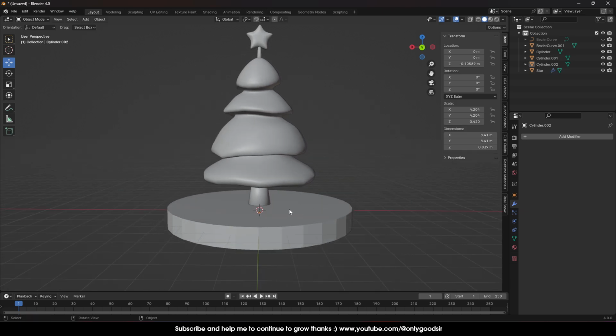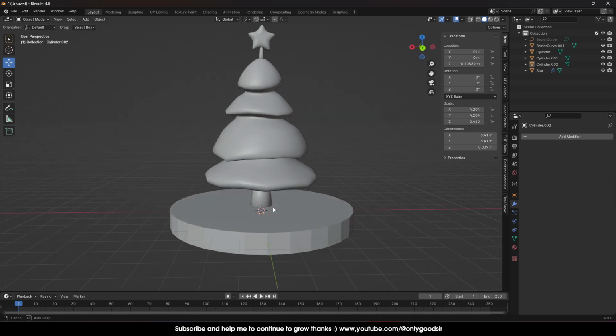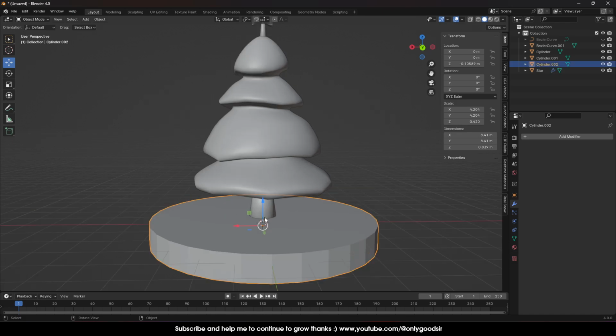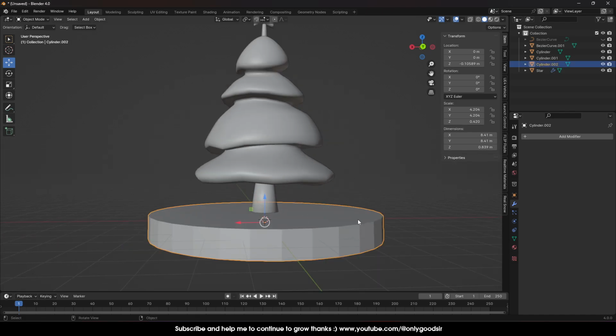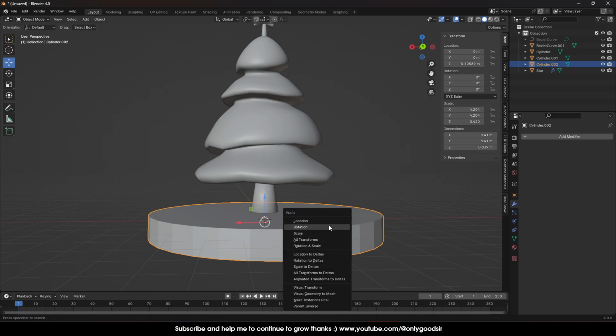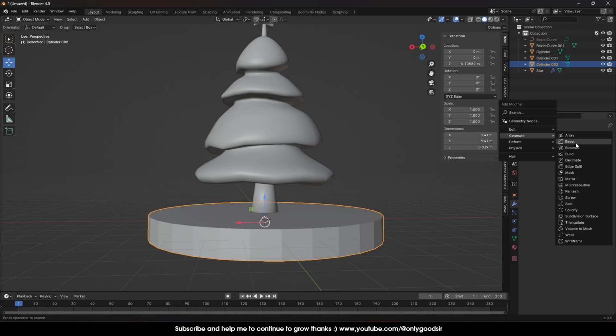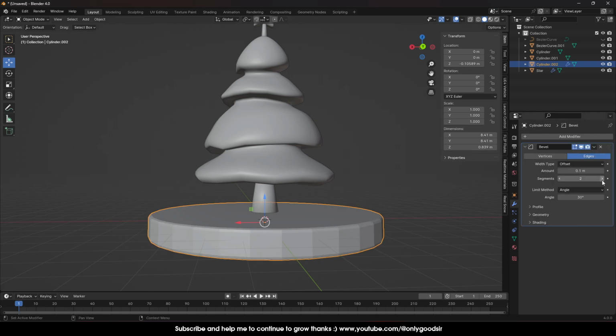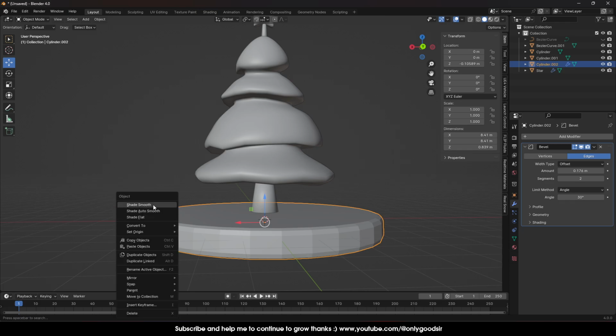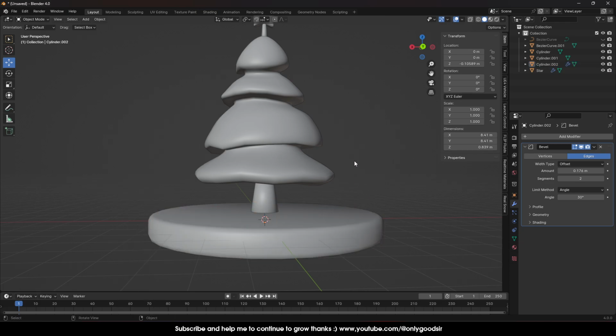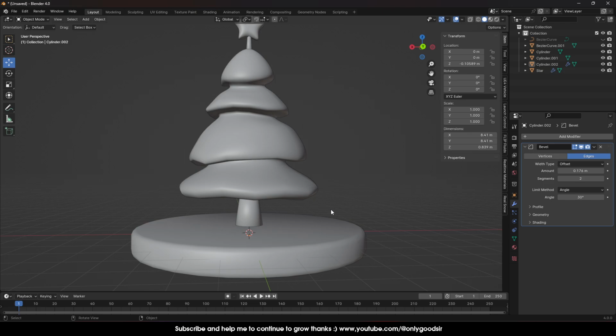Okay. Now, if you want to put Christmas gifts from that last video, maybe you want to create those assets of that gift box, and you can just place them underneath the tree. You know, or you can make your own. Anyway, what I want to do is just press Ctrl A, apply the scale, and then I'm going to add a generate bevel and increase the segments there, just to give it a nice rounded edge, shade smooth. There we go, starting to look nice.